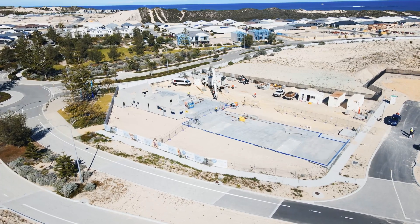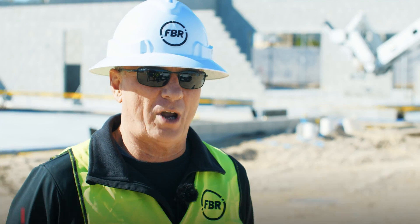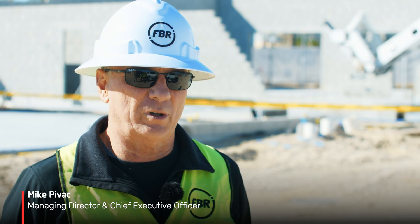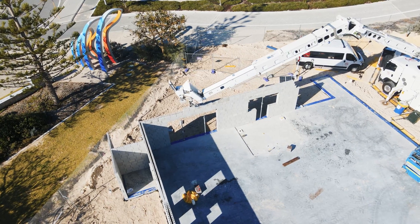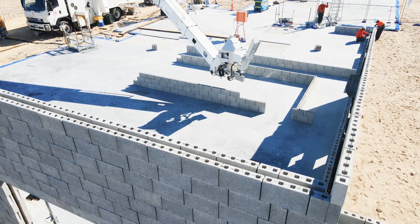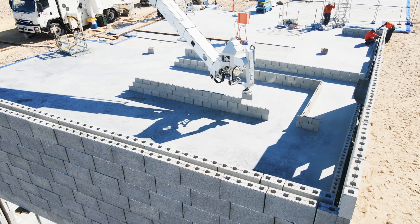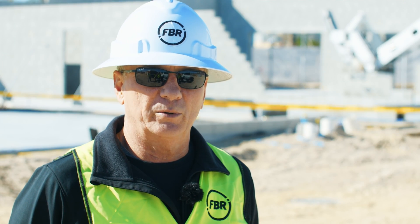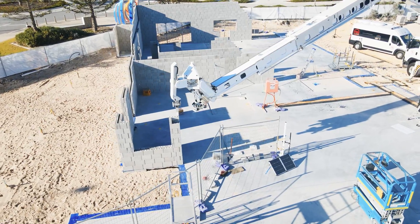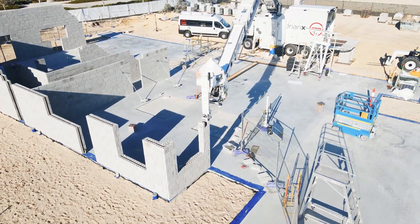It's only the second commercial build we've conducted so far. What attracted us the most to this opportunity was the level of architectural articulation in the building. Things don't get much more complicated than this building from a Hadrian machine perspective, and once we've completed this site we think we'll be able to tick a lot of boxes and accept other builds and projects from other builders, and work much more closely with the architectural community than we have in the past.